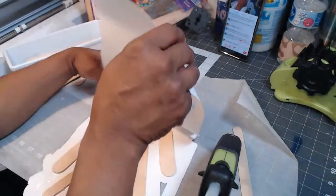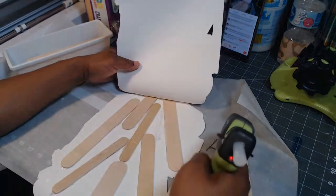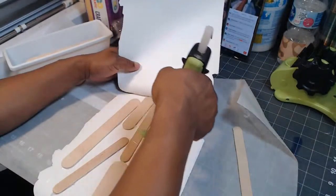Well, I don't craft, I create. But creating can be tedious.